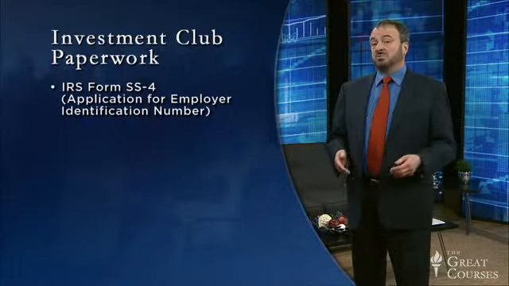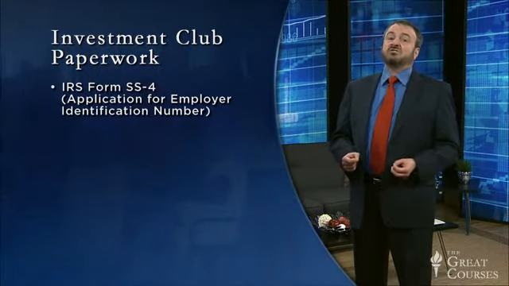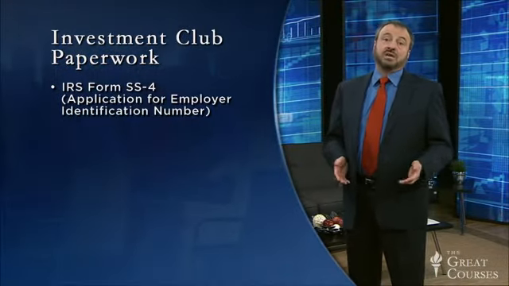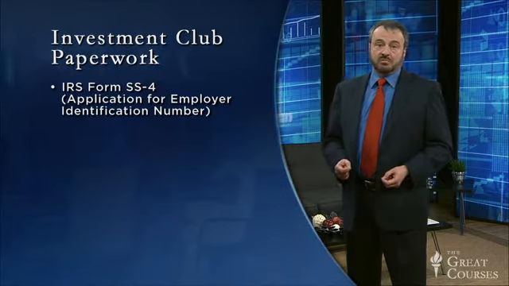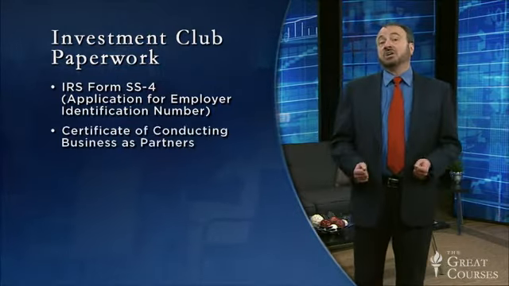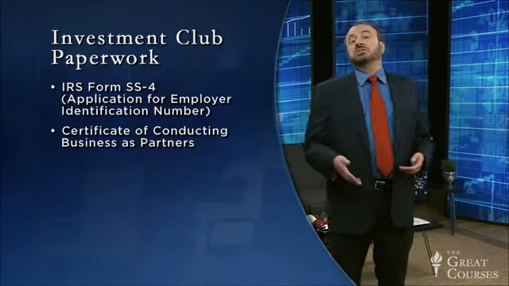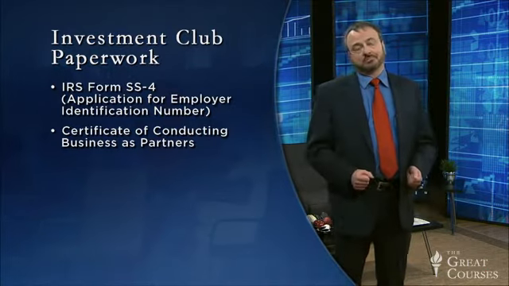Now, the bad news. According to Renita Burns, a staff writer at blackenterprise.com, an investment club that actually invests money has to register with federal and state authorities as a business entity. Your club must submit IRS Form SS4 to apply for an employer identification number. You may need to file a Certificate of Conducting Business as Partners form.